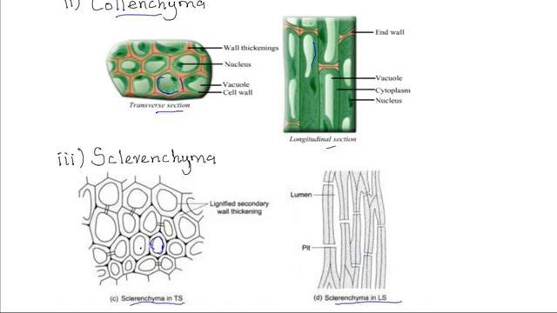So this is longitudinal section. You can see the cells are long. The inside is hollow. There's a hollow lumen, and the walls are thick because of the heavy lignification. Sclerenchyma fibers are found just outside the phloem tissue of the vascular bundle, where they add mechanical strength to the stem.